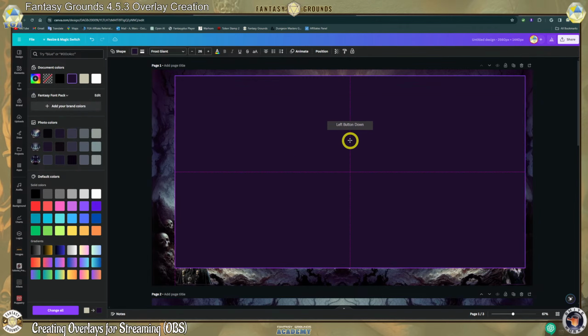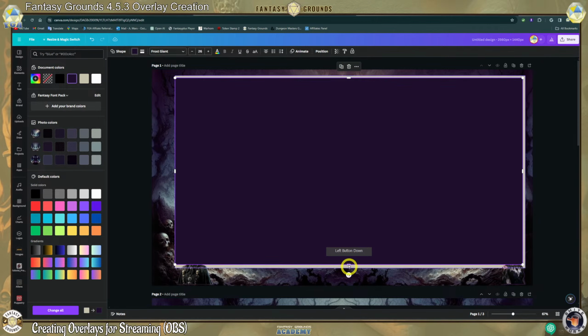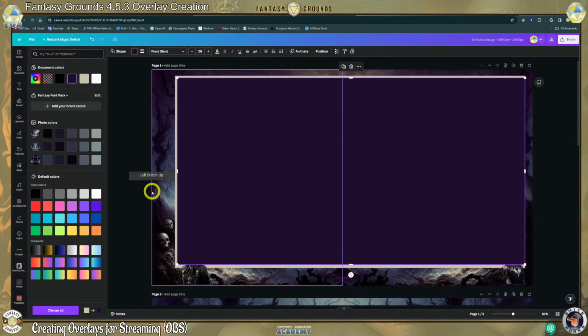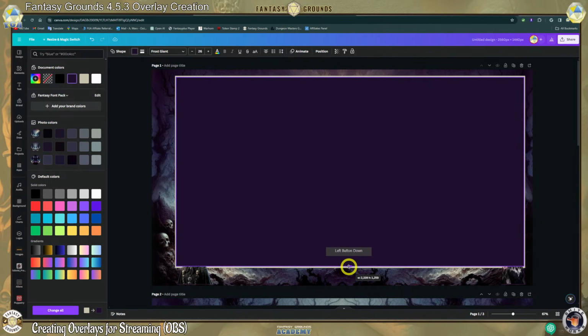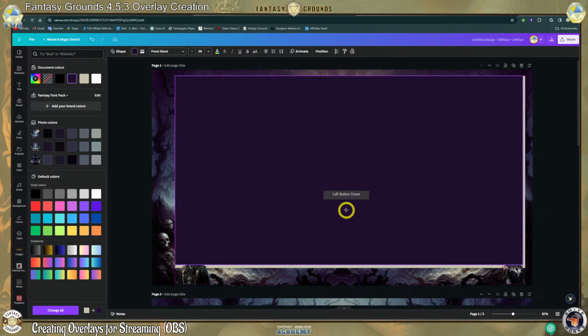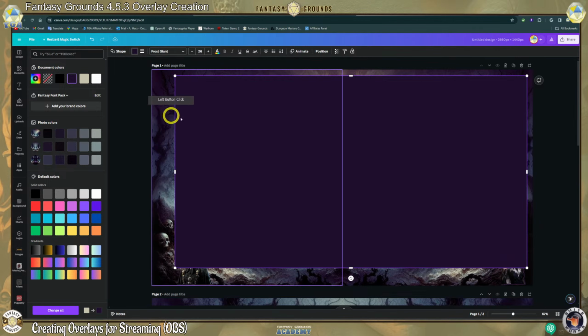So then what I'm going to do with this is slightly adjust this a little, and that's going to help me make a frame that I'm going to be using for reference, so that when I'm setting up this stream and making everything kind of cohesive here, I want this to be part of the border. So I will use that as my border and get an idea what it's going to look like in contrast with the background.